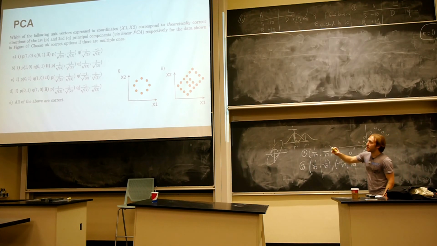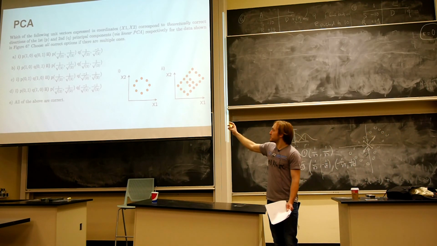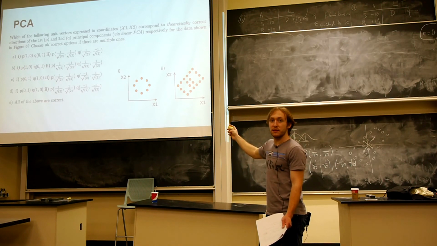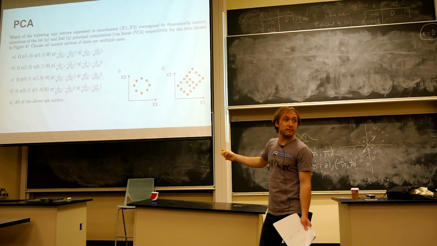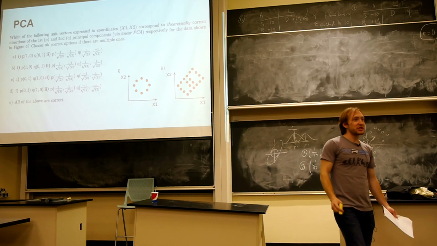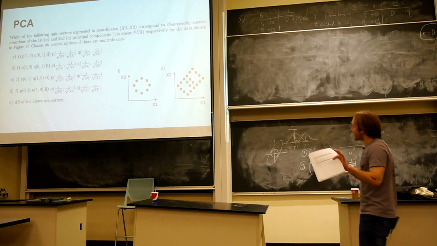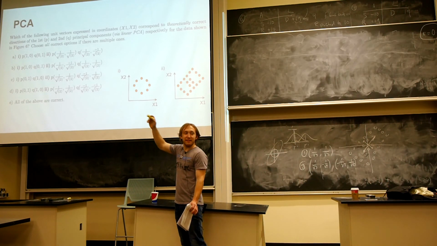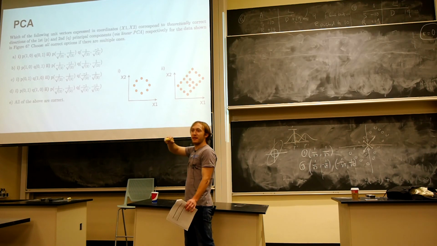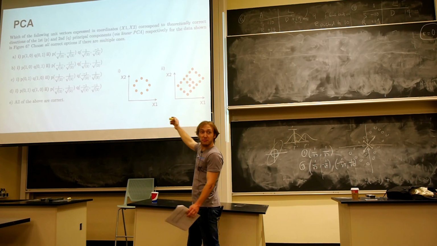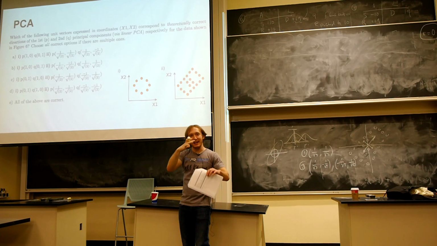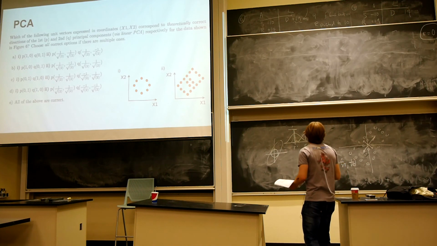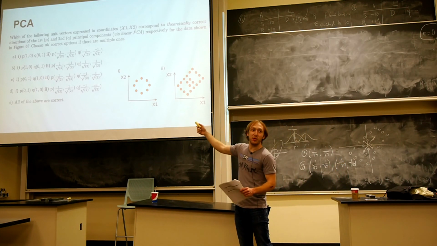What about the second data set here? What principal components seem to be best in this data set? Does anyone have any ideas? Yeah, pretty much any two orthogonal vectors. It's a little bit not true because when you don't have an infinite number of data points, you technically have a polyhedron of some sort, so some projections are going to be slightly less. But let's suppose that it's almost a circle. Almost any two components would be best, including zeros and ones.